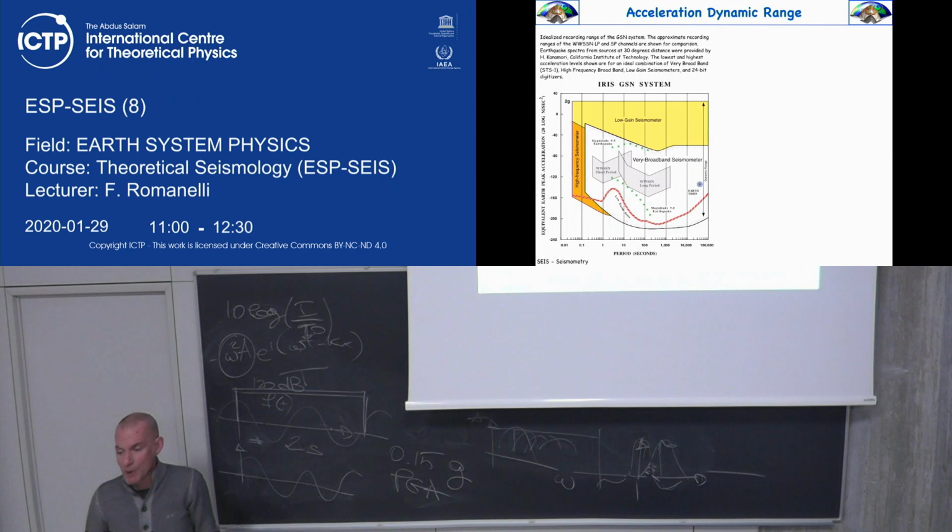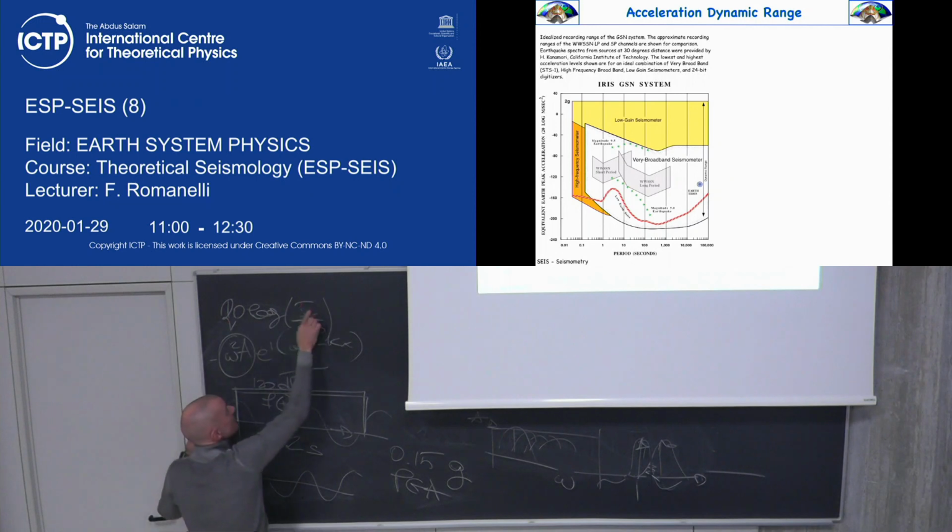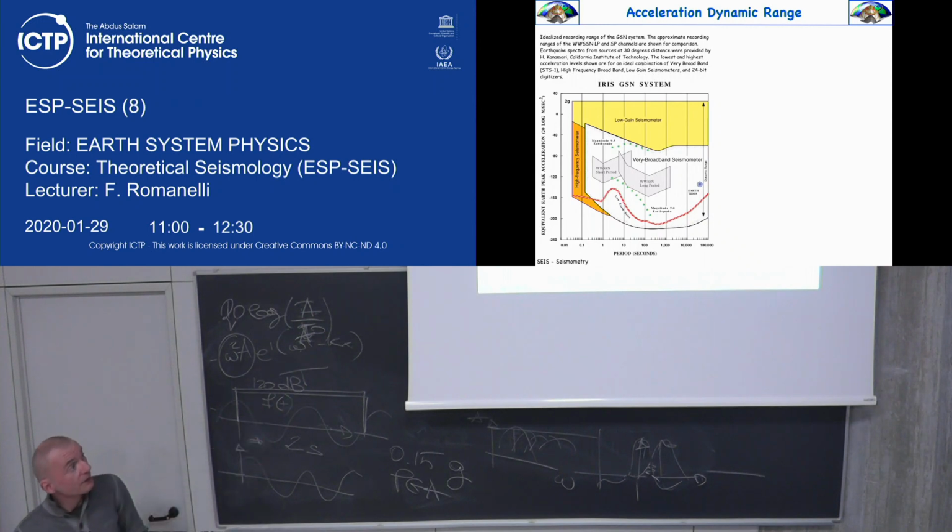Intensity is the amount of energy per unit area in unit of time. Energy is related to the square of the amplitude. So you can always define this like that. That's why usually you get this 20 log. So we have been using today the same definition of decibels, but to express the maximum amplitude related to a reference one. So this is nothing else than a scale of powers of the sensitivity of our signals.